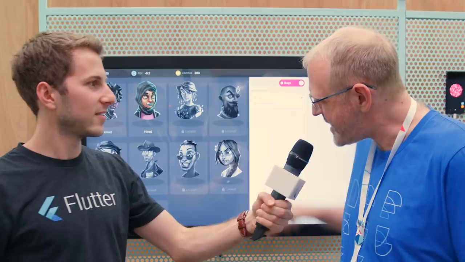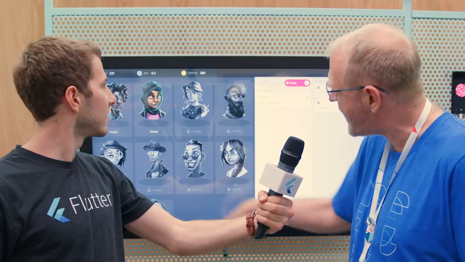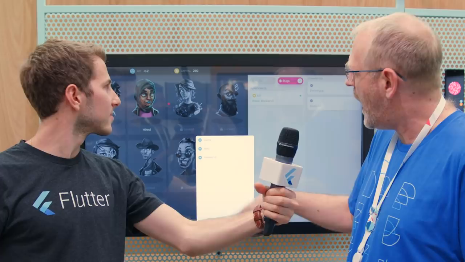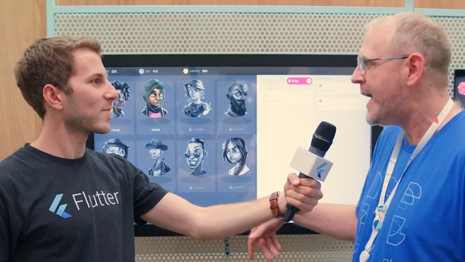So this is Dev Request. It's a gamification of the software development process that we put together to demonstrate some of Flutter's look and feel. It is written entirely in Flutter. It uses the animation framework Flare from 2Dimensions, and we're pleased to have people actually using it. It's available on the Play Store.